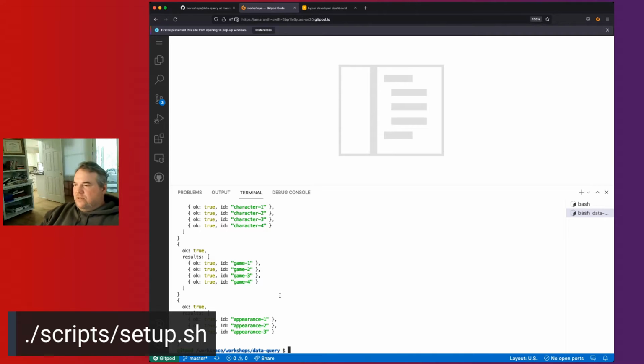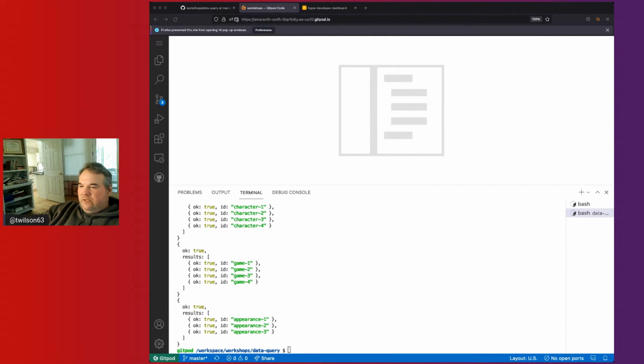So we can use that document to list all the characters that are in a game or list all the games that a character is in. Kind of this many to many relationship. So that's super cool. We've done that.